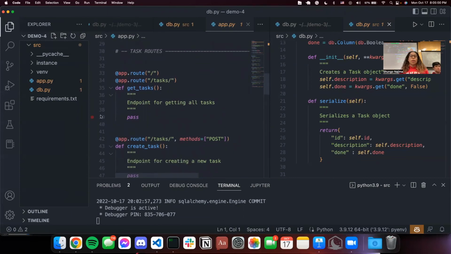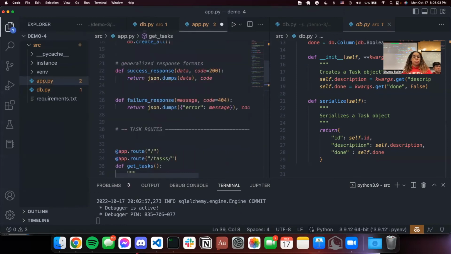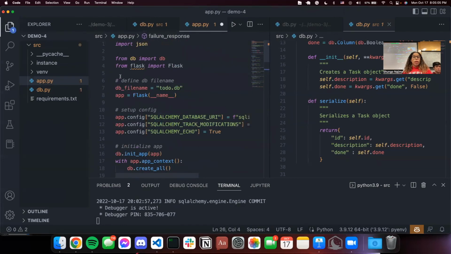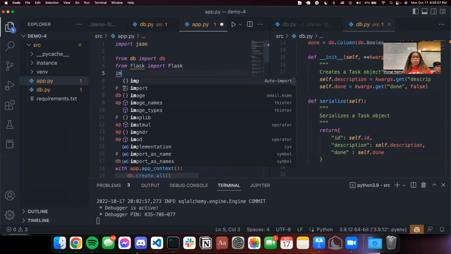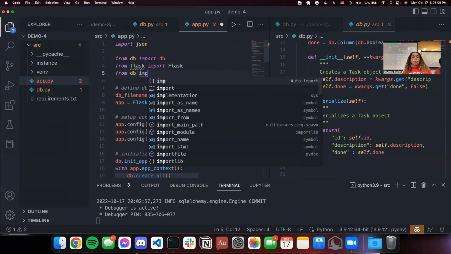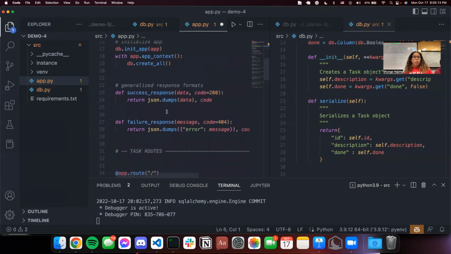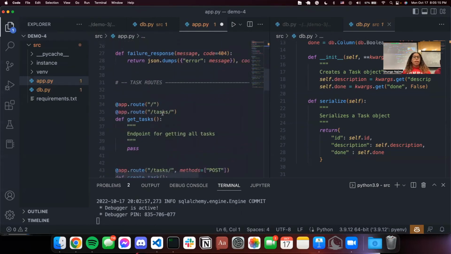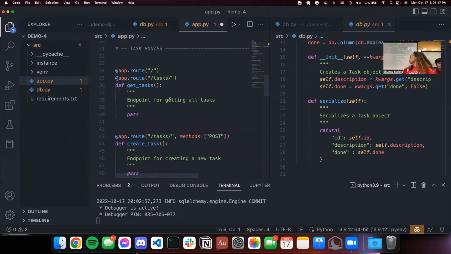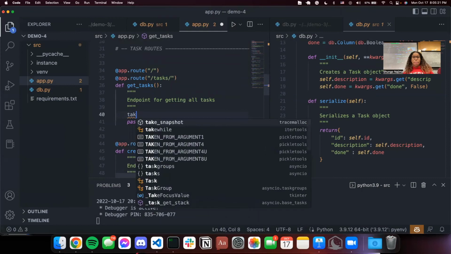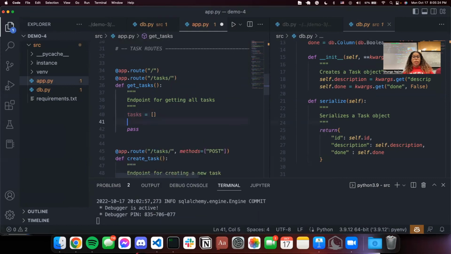So now we're going to work on getting the tasks we've got thus far. We're going to import, from our database, our task object. So we're going to implement the route for getting all our tasks now. We're going to have an empty list of our tasks. And then now we're going to get all our task objects, and we're going to essentially loop through that.